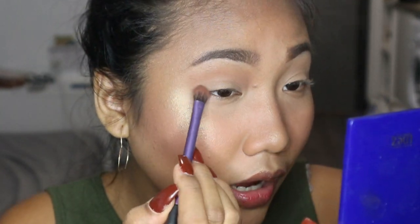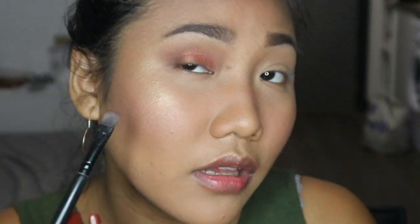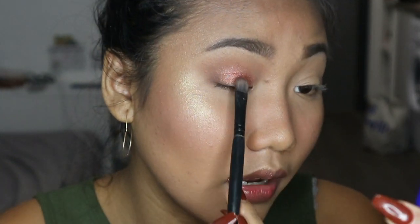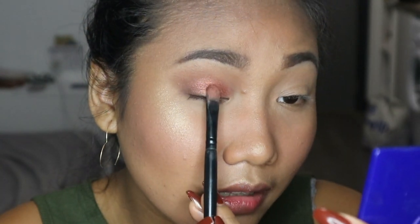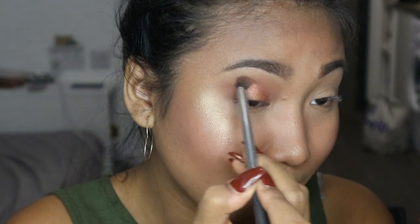I'm taking the brown and putting it in the outer corner to deepen my eyes. I think I'm gonna use this reddish color on the lid — it looks really nice. The lighting might be too bright but it looks good. I want to be extra now — I'm going to put the gold color literally in the center of the lid so I'm shiny, shiny, shiny. I'm blending so it won't be too harsh. I'm going to do the other eye off camera and come back.